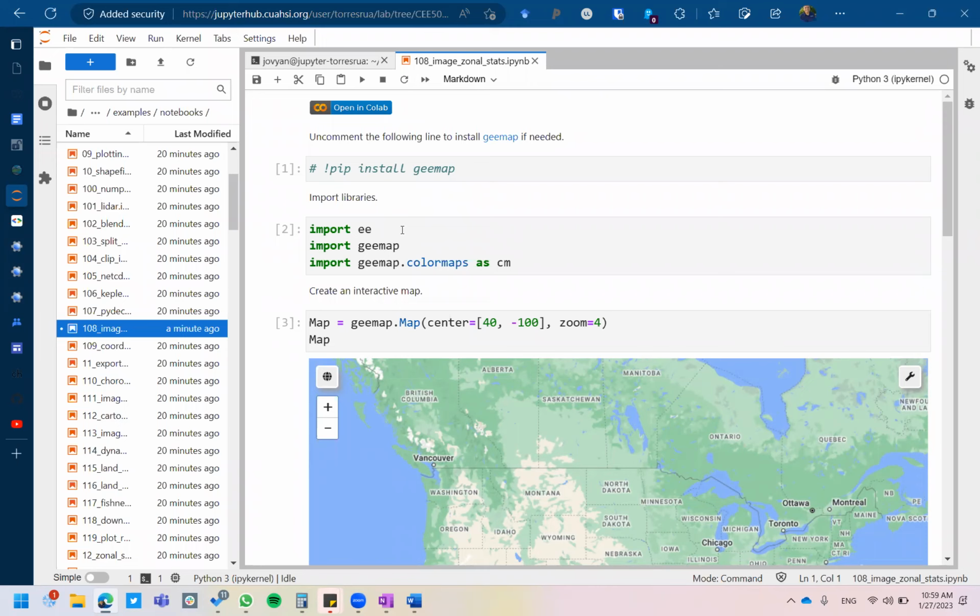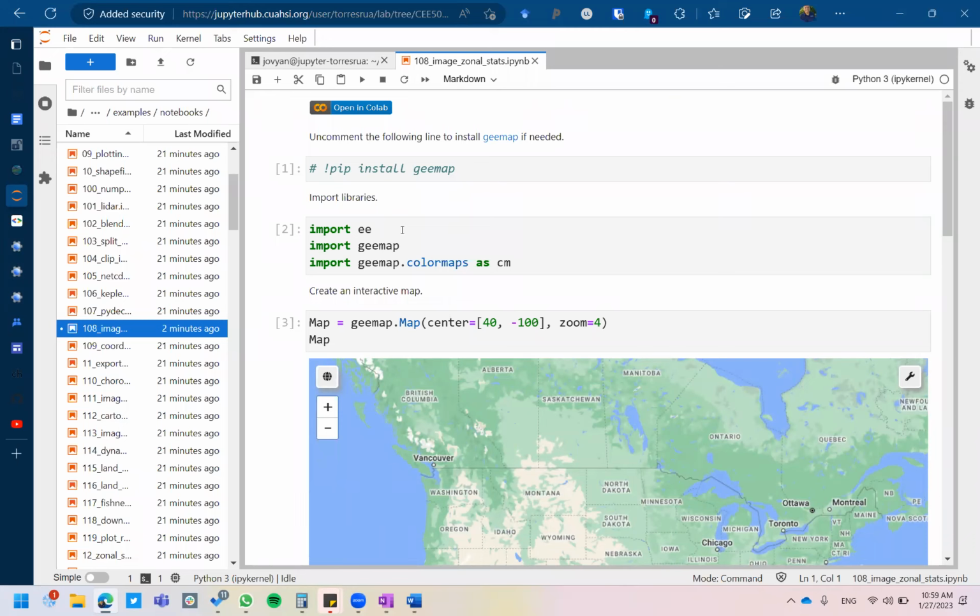That's for cloud projects. If it asks for a cloud project, click choose project, create a new project, no organization, just click select.